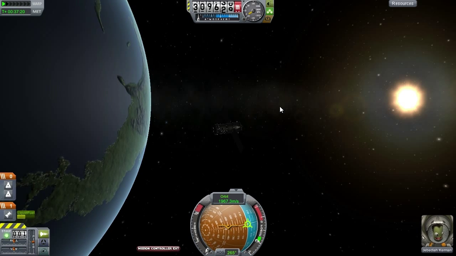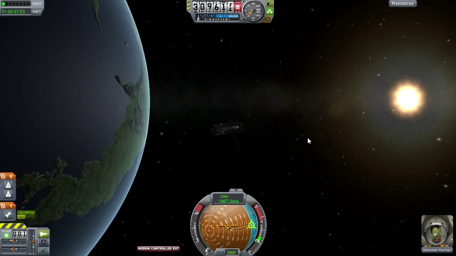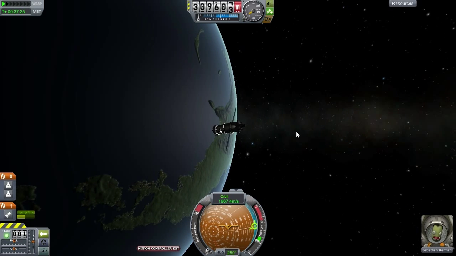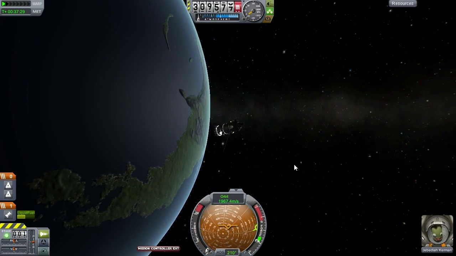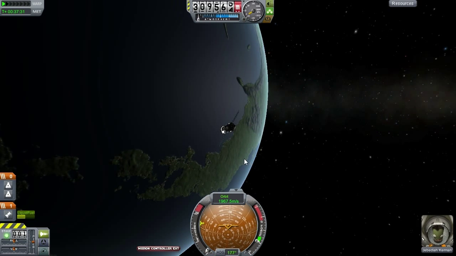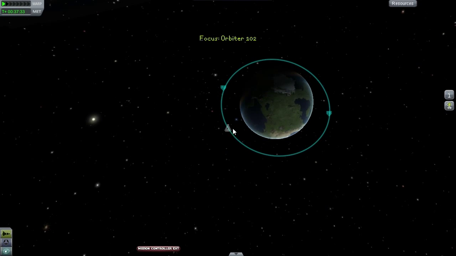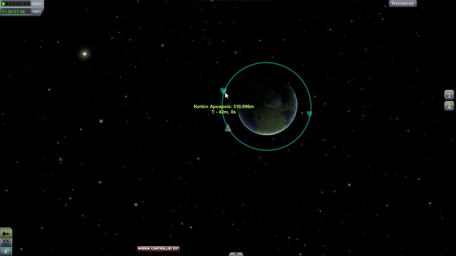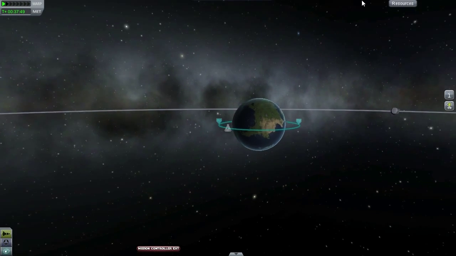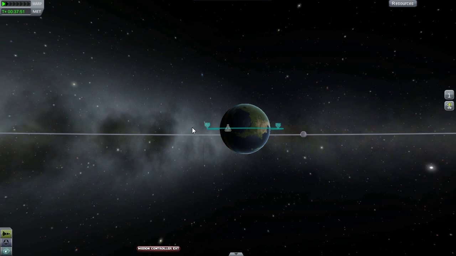As I explained in episode 2 of this series, Orbital Mechanics 101, orbiting is basically falling towards the planet while going sideways fast enough so that you perpetually miss the ground. Now here on the map view we can see this. Our spacecraft, the Orbiter 102, is in a fairly circular orbit around Kerbin. The highest point, the apoapsis, is 310 kilometers, and the lowest point, the periapsis, is 302 kilometers. So it's not quite a circle, but near as makes no difference. It's a zero inclination orbit.